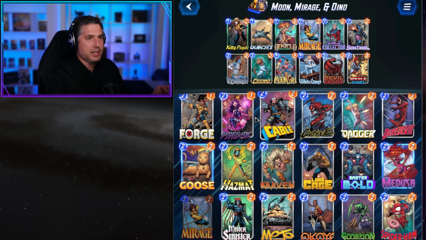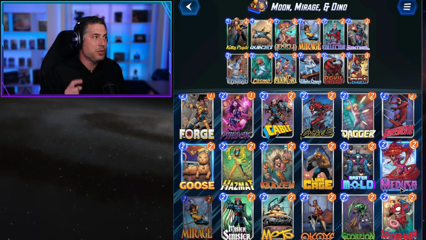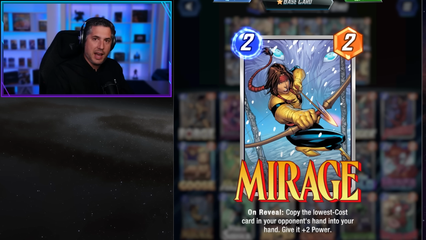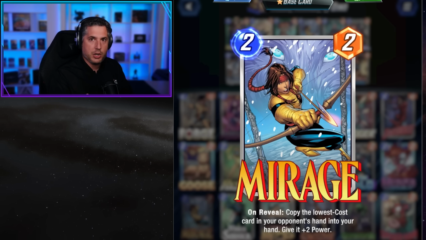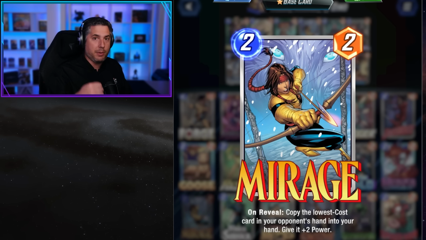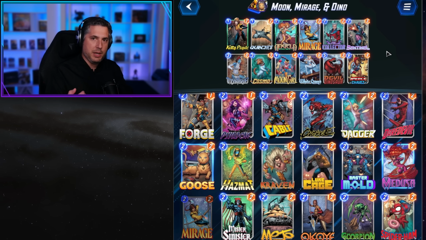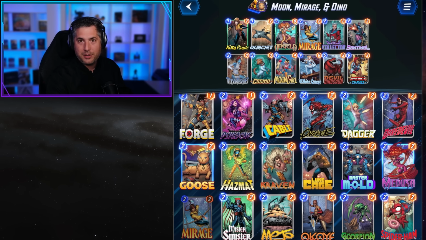What could be unique here is Cable. Now, Cable pulls the card out of your opponent's deck, which is very important to understand, because while Mirage adds the +2 power and copies it, Cable denies it. So you get the card, and now you know, oh, they don't have their Shang-Chi, or they don't have their Null, or they don't have their combo piece, they don't have their Silver Surfer. And that is what Cable does in comparison to Mirage. Mirage copies, Cable denies, but Cable does not get the +2 power on the card itself.